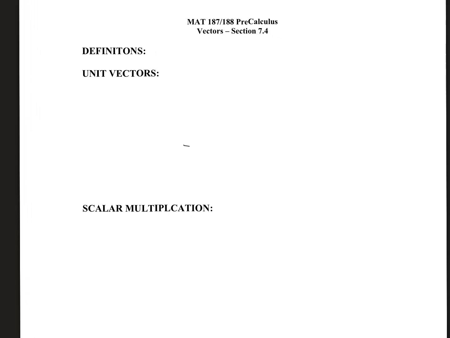So what a unit vector basically is, as the name implies, is a vector that has a magnitude of 1. So if we let our vector v equal 1, that basically means I've got to find an ordered pair (a, b), remember, on the terminal side of my vector v, where a squared plus b squared equals 1. And conveniently, what we have is the unit circle.